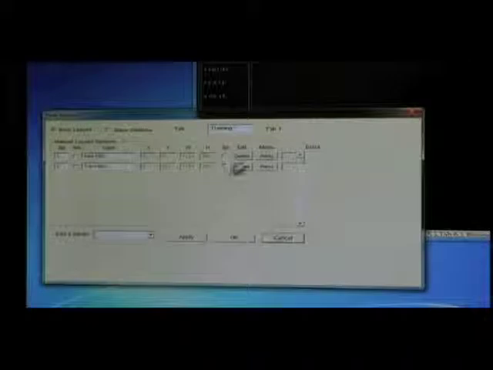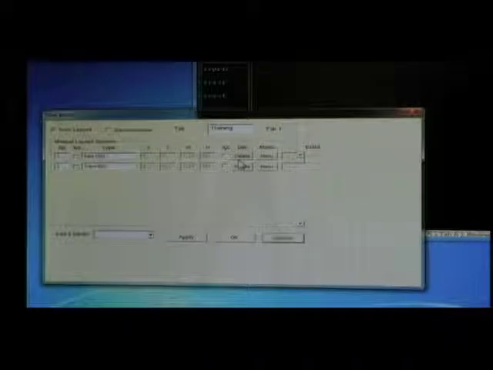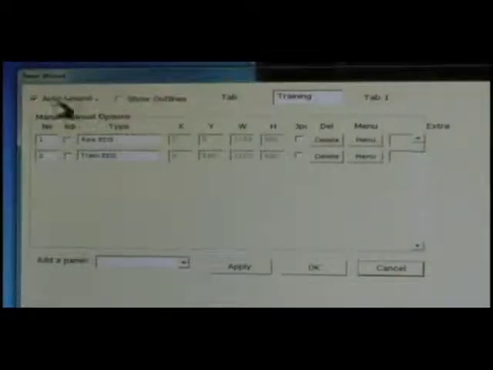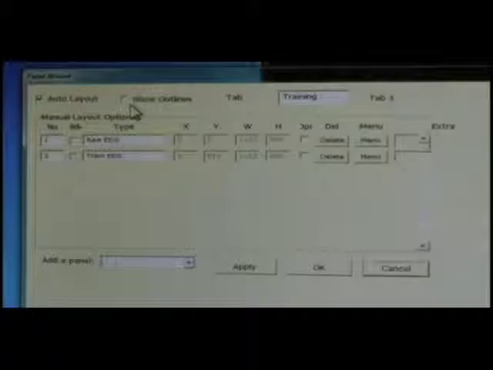This also gives you options to delete those displays right here, and it also gives you one of the newer options, which is also built into these, which is the menu. The menu allows you to pick and choose different things for that type of display that you want located in there. A couple other things that you're going to see on here are auto layout and show outlines.